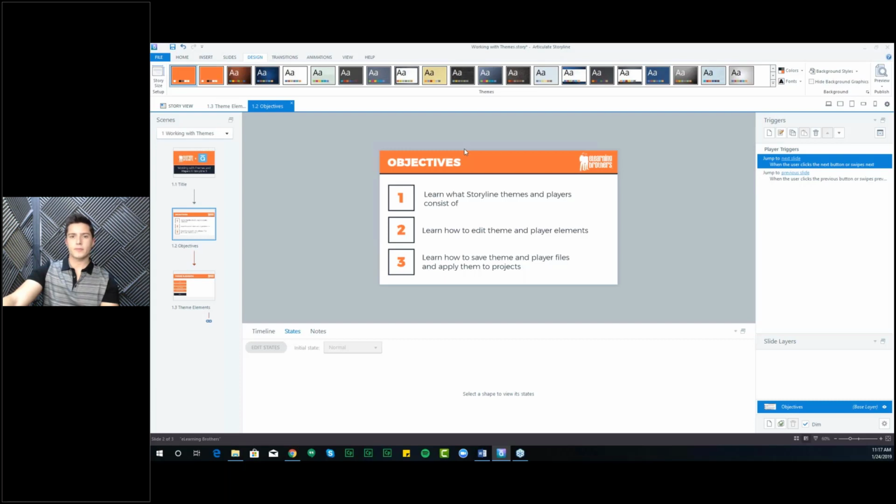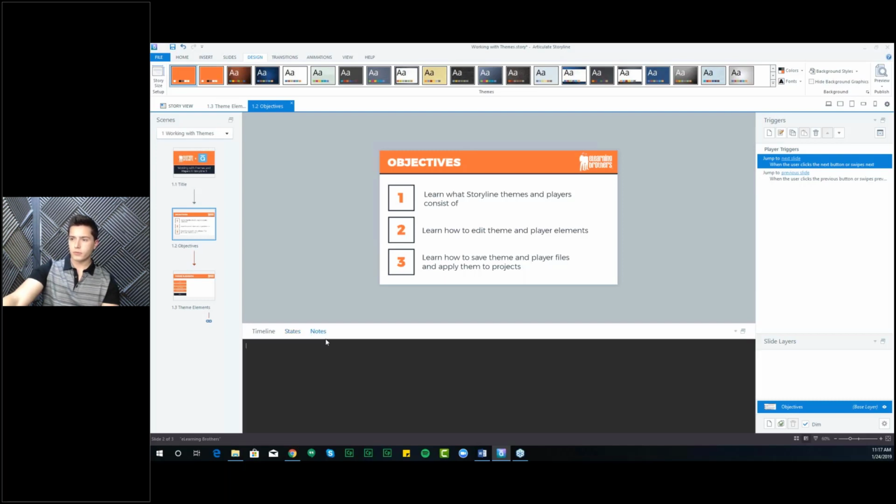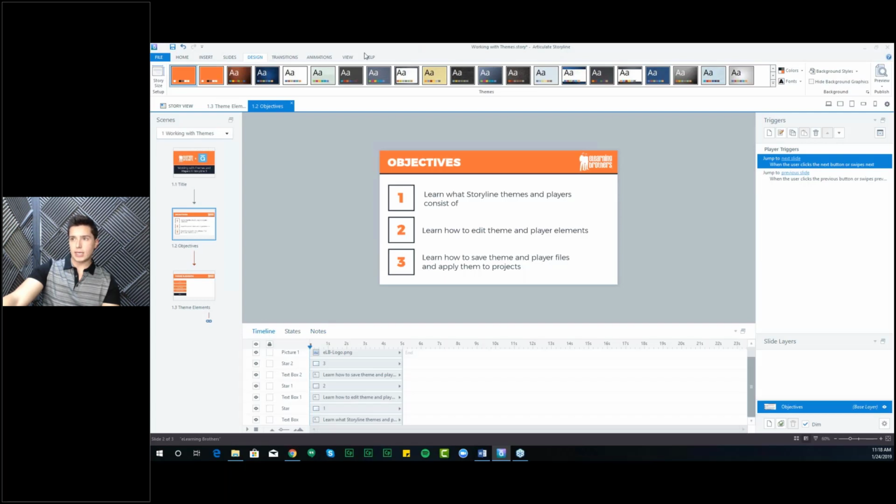Yeah, I mean, all the questions that are coming in, and if you guys have more questions, by all means, send them over to me. One person wants to know, can you set a font for the Notes tab? A default font for the notes? Yes, that'll be done in the player. And I'll show that in a little bit once we're done talking about themes, but that can be done.